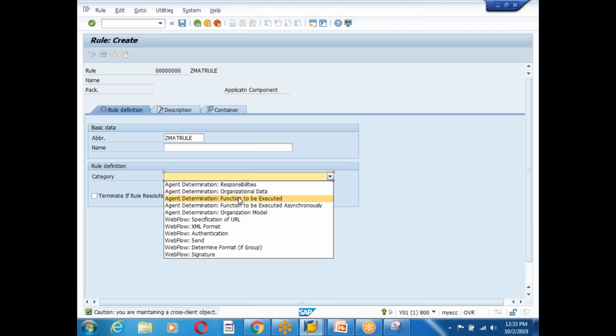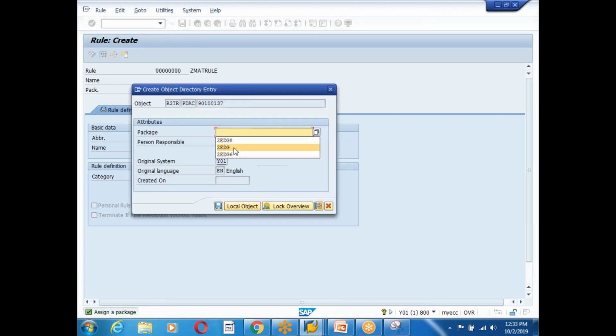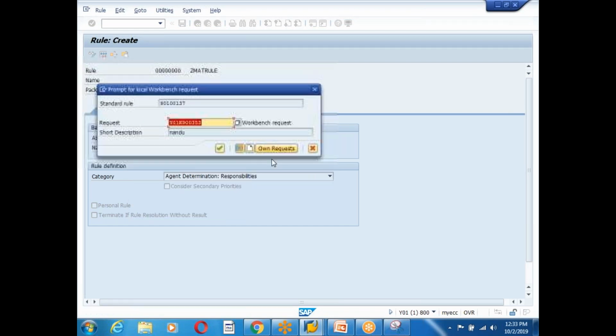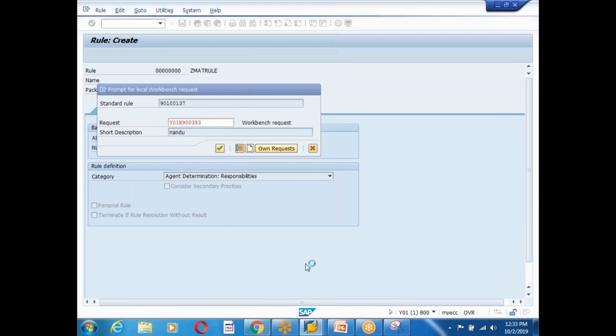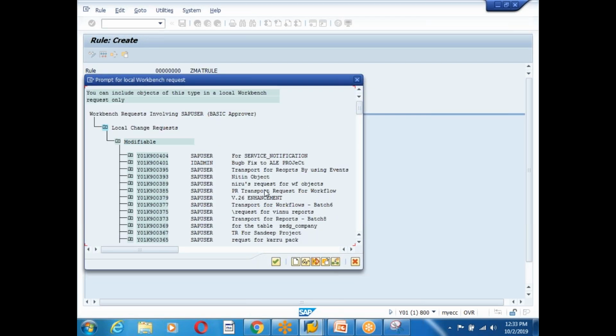Maybe I can use role determination by using responsibilities, agent determination through the responsibilities, and save. Go to the responsibilities now.